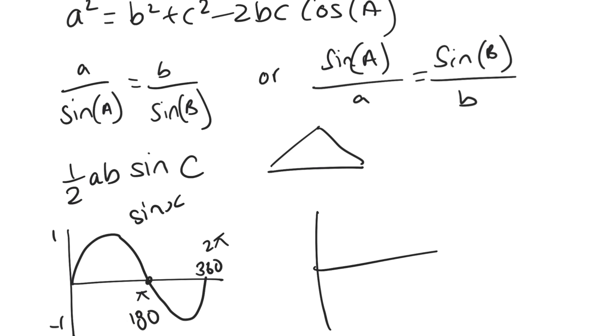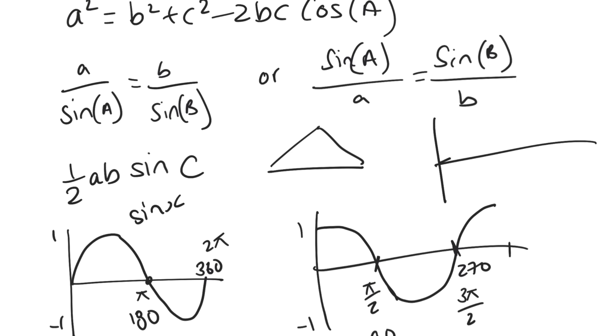Cos. Cos cuts. It cuts halfway through. It starts here, and it's also a transformation of the sine graph. Remember, this is 270 or 3pi over 2. And this one here is pi over 2 or 90. It might ask you. We still have a minimum or maximum of 1 or minus 1. And then last but not least, we have tan. It's just a snake. We've got our first asymptote on the line x equals 90. Our next asymptote, 270. And then it finishes here at 360.